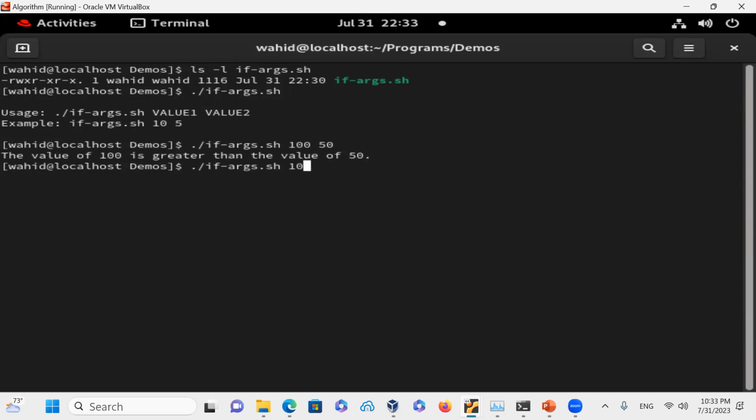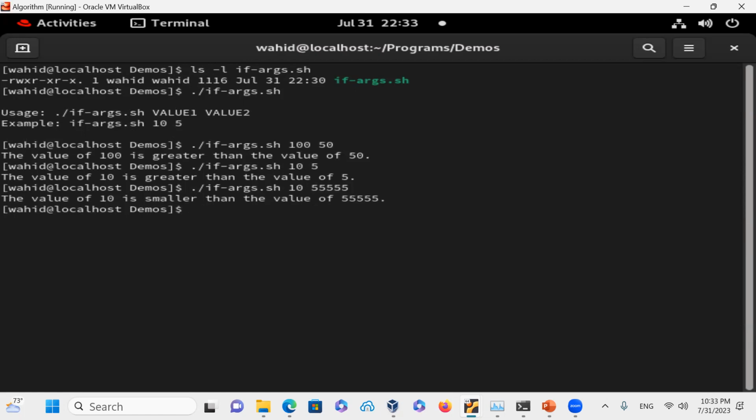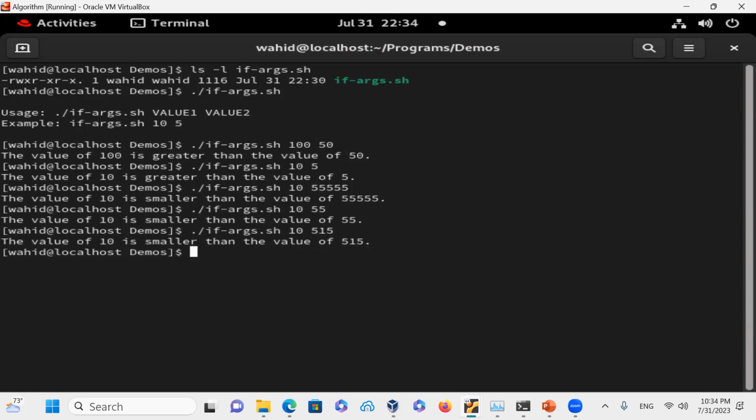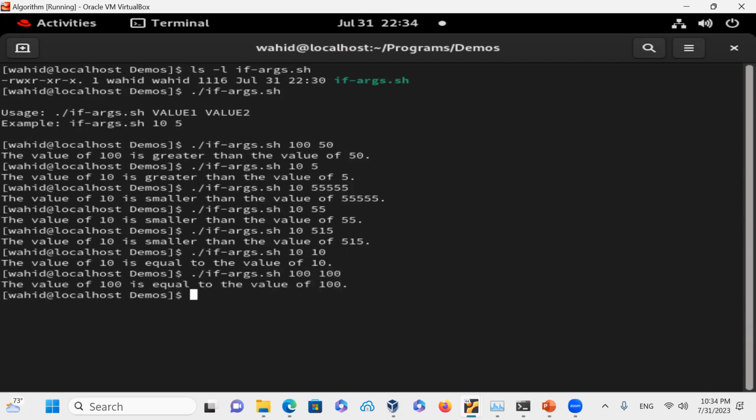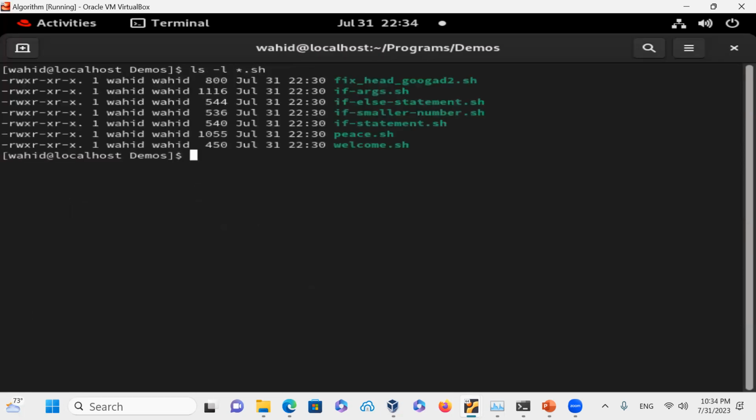If I just gave the same number that the script was providing, it would also work. And if I give some other number on the second one, it will say that 10 is smaller than the other number. As soon as it is smaller, it will do that, right? And if it is equal, obviously 10 and 10 are equal, then it should say they are equal. And then 100 and 100, those are just obvious answers. That's why I'm doing it. But the script works pretty good. So that one is tested. I don't have any issue with that script.